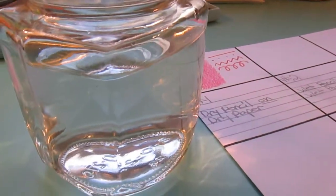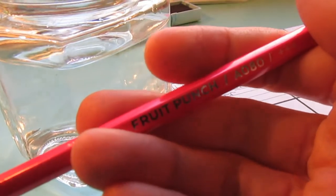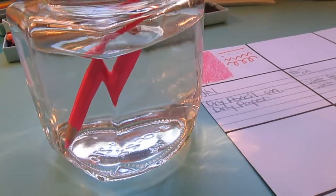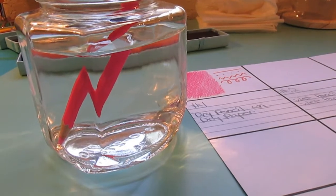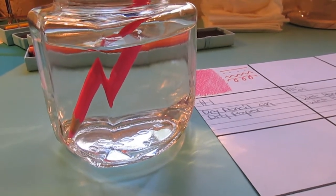So now for this one, I'm actually going to go ahead and take the exact same pencil, the fruit punch Arteza pencil, and I'm just going to go ahead and stick it in the water. Oh my god, that is so awesome. It literally looks like a zigzag, like I turned the pencil into a zigzag. I love that. That is so cool.